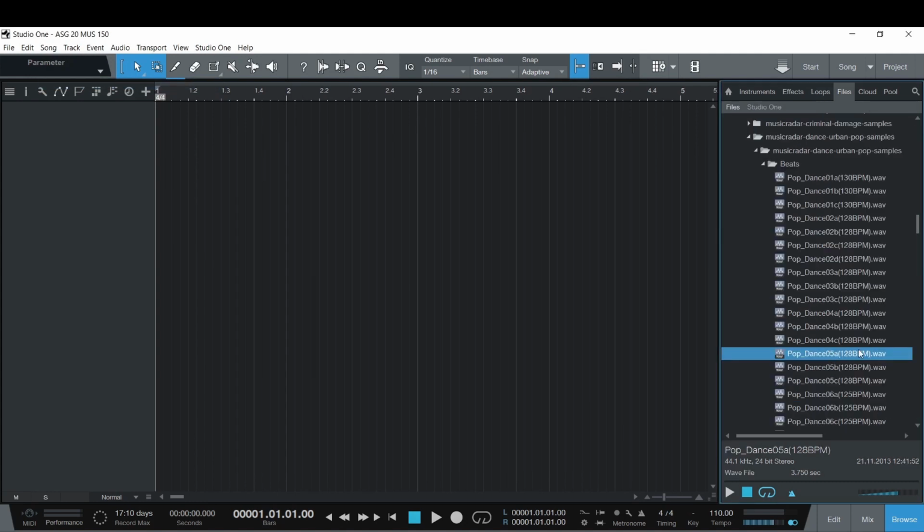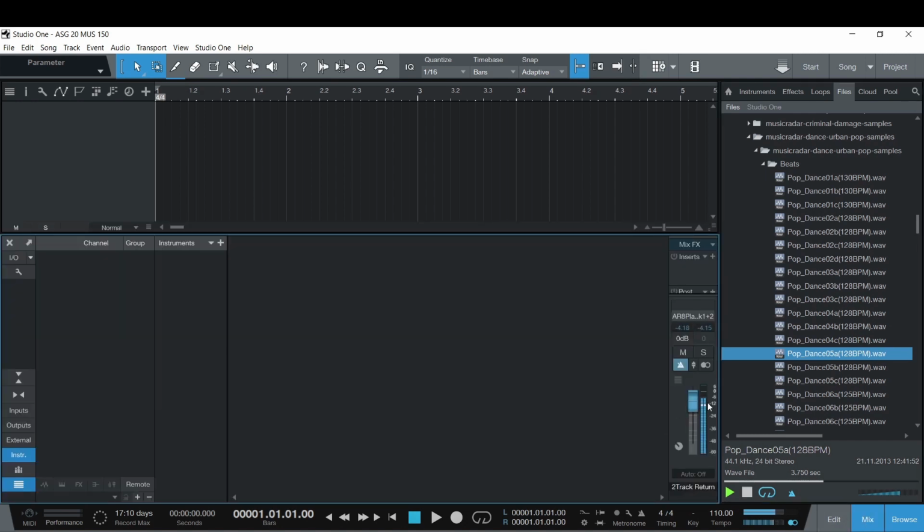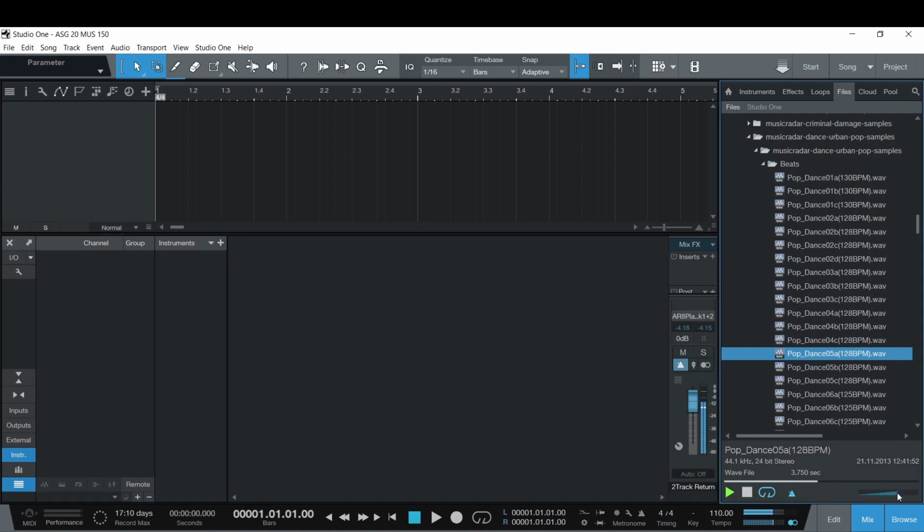Now, oftentimes when you get samples that are too loud, this is your window to audition them in. And this is your volume control for those things. So if I play this, it's playing. And first of all, I could turn it up. If I turn it up too high, it's going to be too much. And if I want to look at my mix window to see about where it is, that's still a little hot. So I might back it down around negative 12-ish.